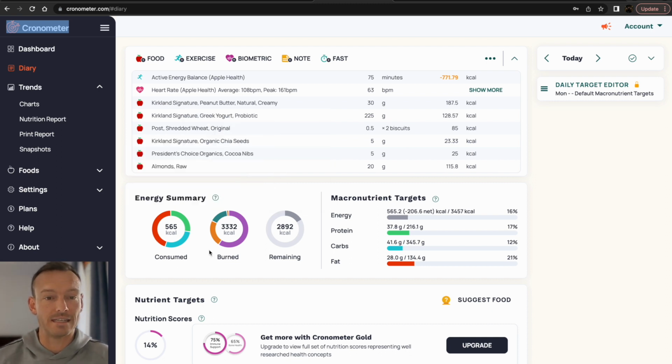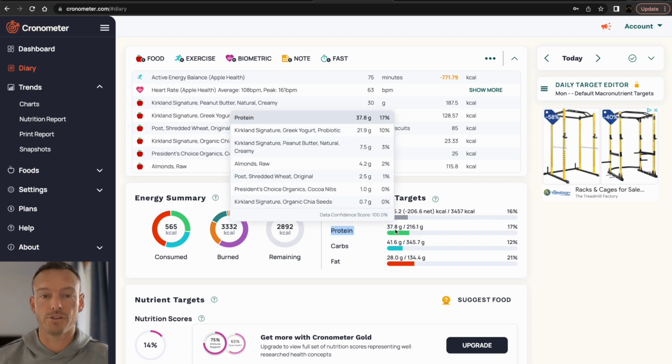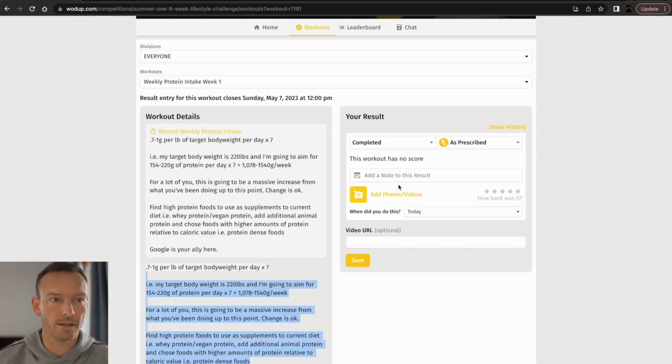So for instance, today, and I've set this up in my settings, I've got 216 grams of protein as my target for today. I've consumed 37.8 already, okay? So let's just say I go through the full day and I hit my target, great. What we are doing on the back end is logging this. So did you record it for 7 days? Record weekly protein intake. Did you hit that target? Then you would say yes or no.